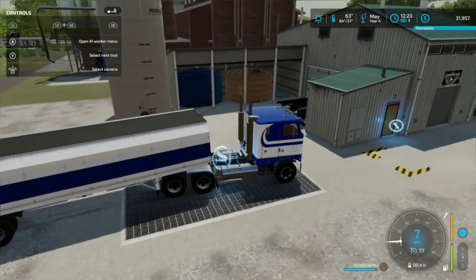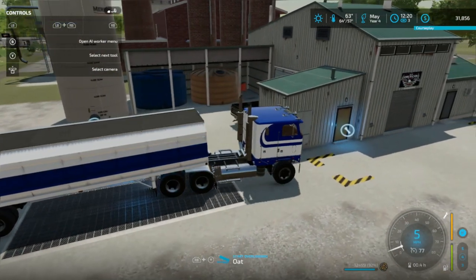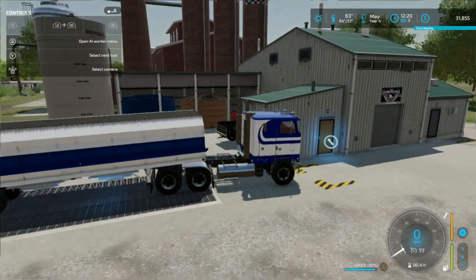Kept the help menu on this time because I don't always remember what button it is to switch it from the front hopper to the back hopper.